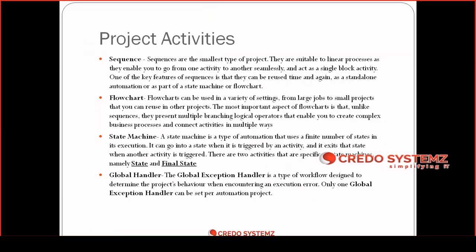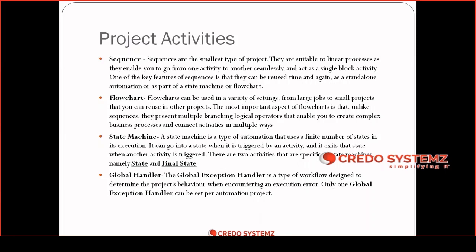A state machine uses the concept where a flowchart will not be able to connect to itself. In a state machine, you will be able to connect to the same box again and again. In the state machine, we have a concept called a state and a final state. Each state, which means from one box you can jump to any other box. That is the basic idea of a state machine. So on certain conditions, it is similar to a go to statement. You might be writing a piece of code and you'll say, in this particular scenario, go to this particular statement, right? The similar thing you can achieve using a state machine.